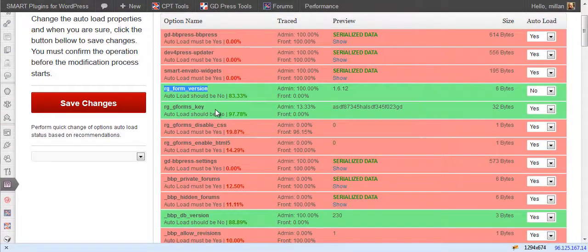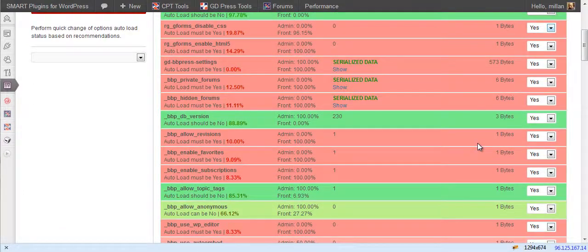Same goes for this option here. This key here is requested only on 30% of admin pages during the trace test. This option here was not used on the admin side at all, but most front pages used it, so it is best to leave it to yes, and so on.